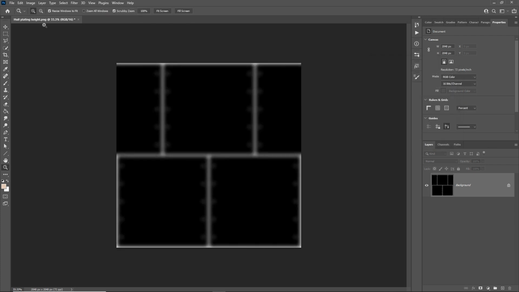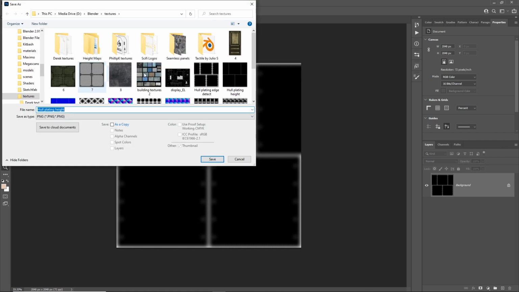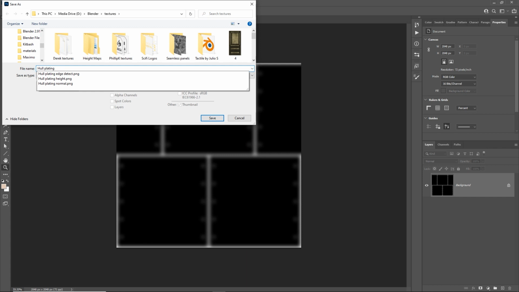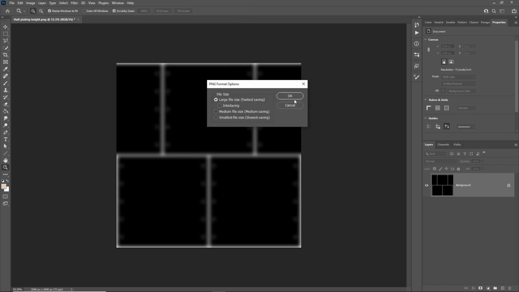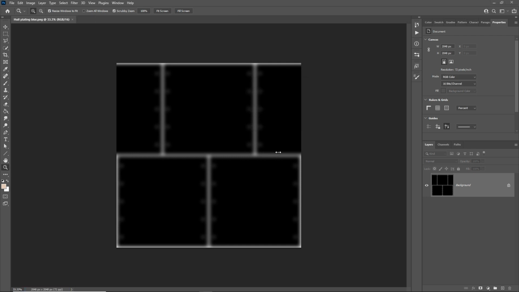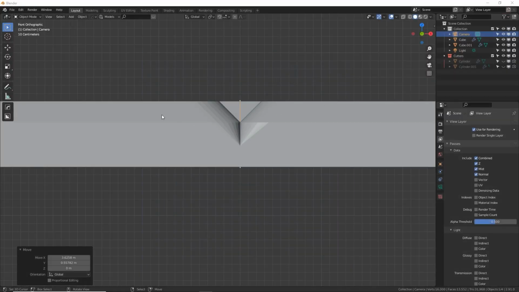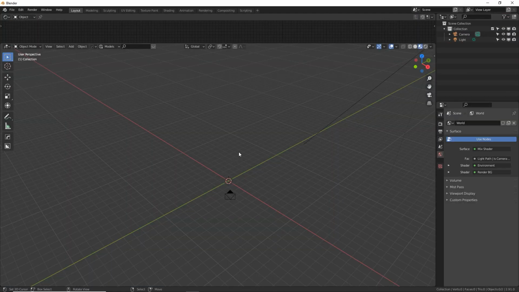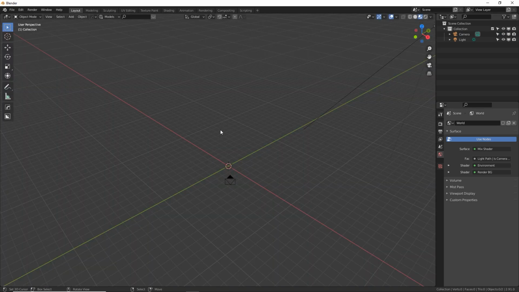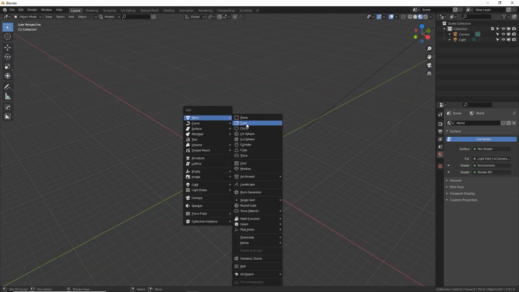Hit Enter, and I'm going to file, save this as a different map. Don't save over the old one. Call it plating blur, just so I know this is the blurred version, which I can use for adding rust or cavity. So we can use this map later to add rust or just cavity detail, things like that. So we're done with this. Close your editing program. Let's have some fun with this texture we just made in Blender. So I'm going to make a new file. Here we go. Now I'm going to start with a cube, and we can do some more complex shapes next.